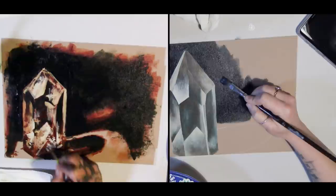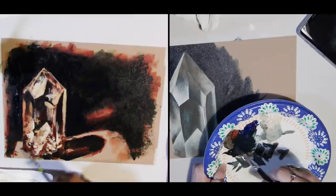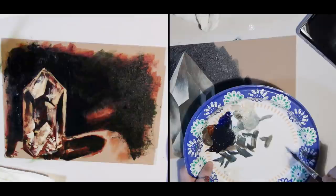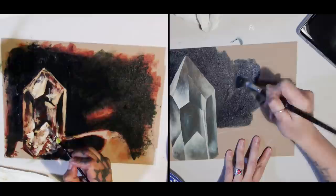Exactly. So I'm going to change my background just a little bit. I'm not being quite as daring as maybe I should try to be, but I'm changing my background a little bit because I feel like in the image it's a little too dark for me. So I'm going to get my dark color, and then I'm going to grab a little bit of my unbleached, just because I love that kind of jewel tone blue. I don't know if you can see it. And I'm going to kind of lighten it up in the corner up here as I go.